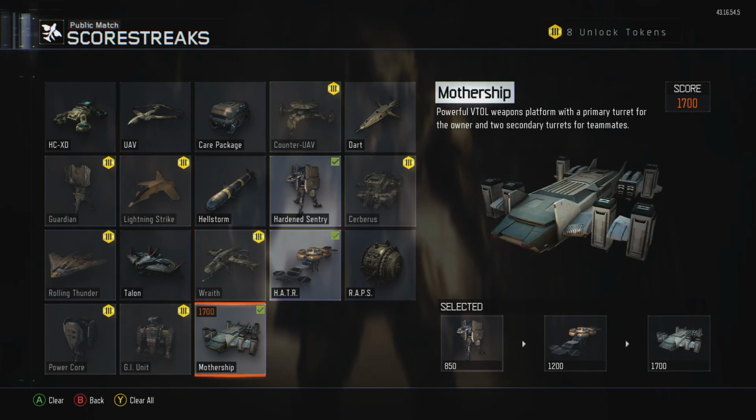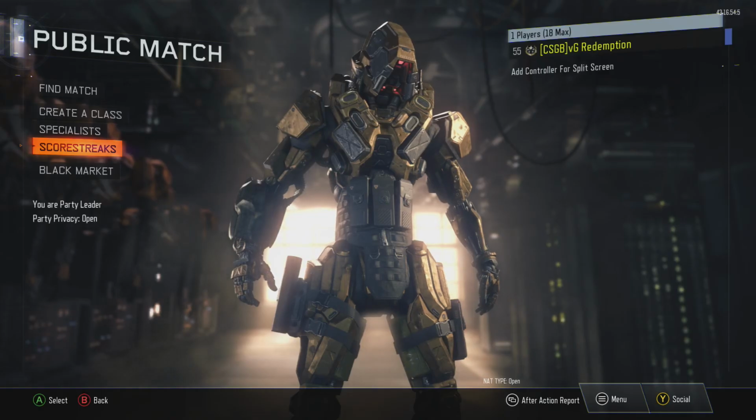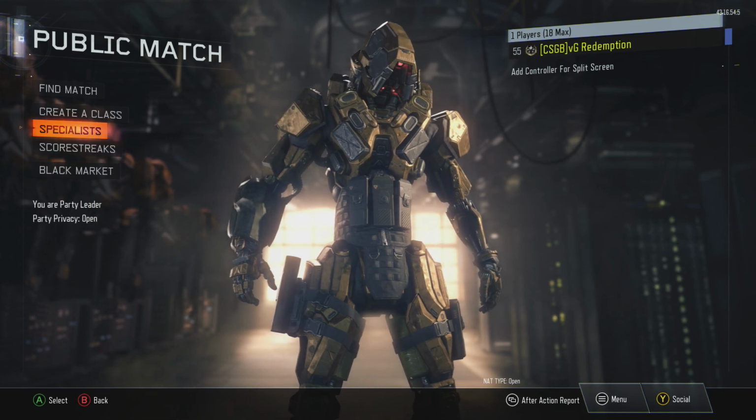And you can either have the Mothership or GI Unit, or Wraps. That's just for getting those extra kills and just frustrating the enemy team, I guess. And if you use Wraps, we will never be true friends. So yeah, that's my opinion on that. And yeah, that's all.